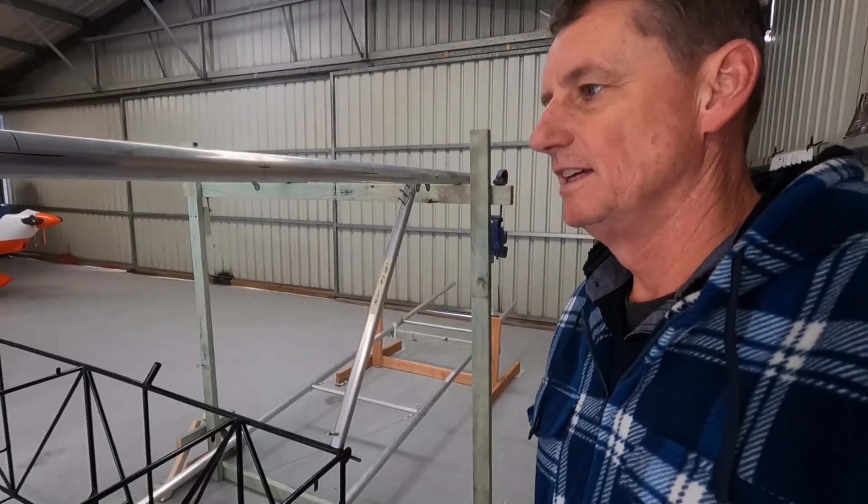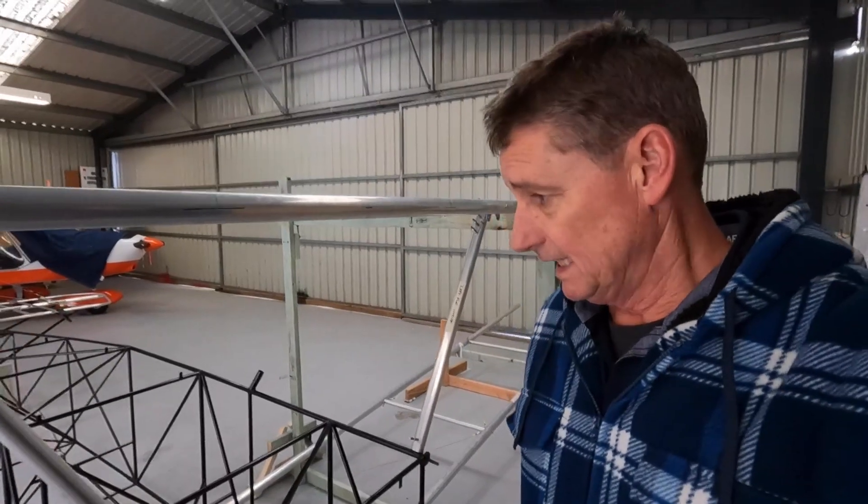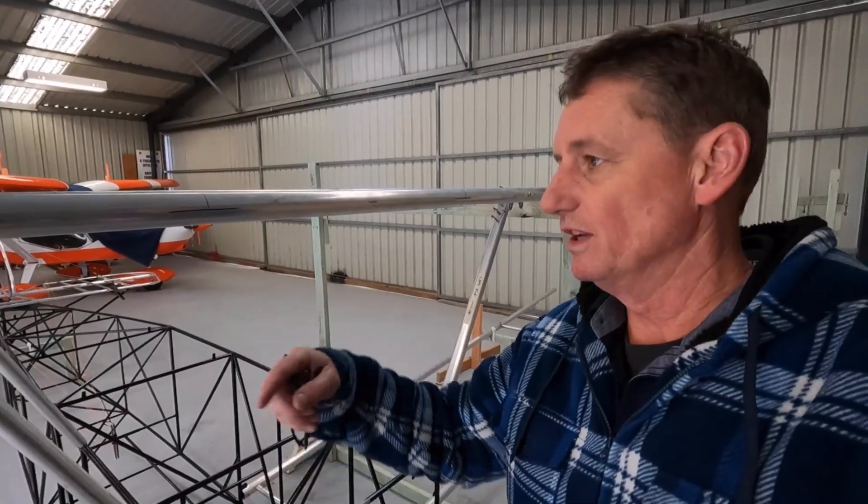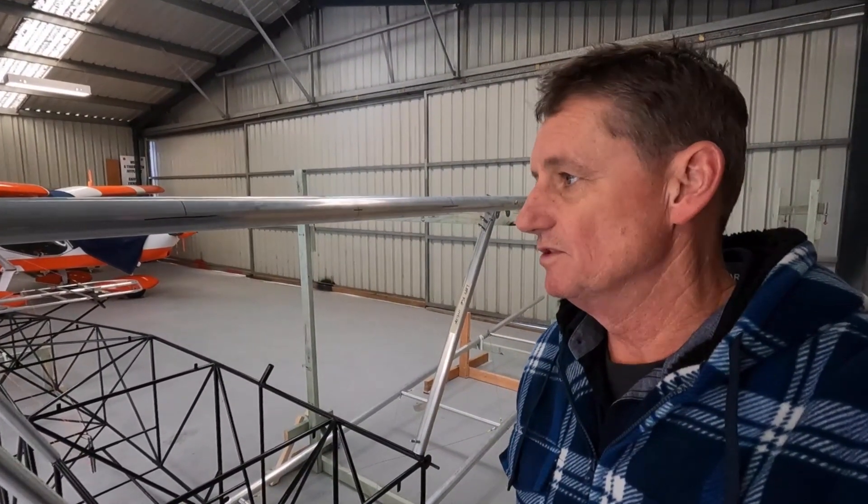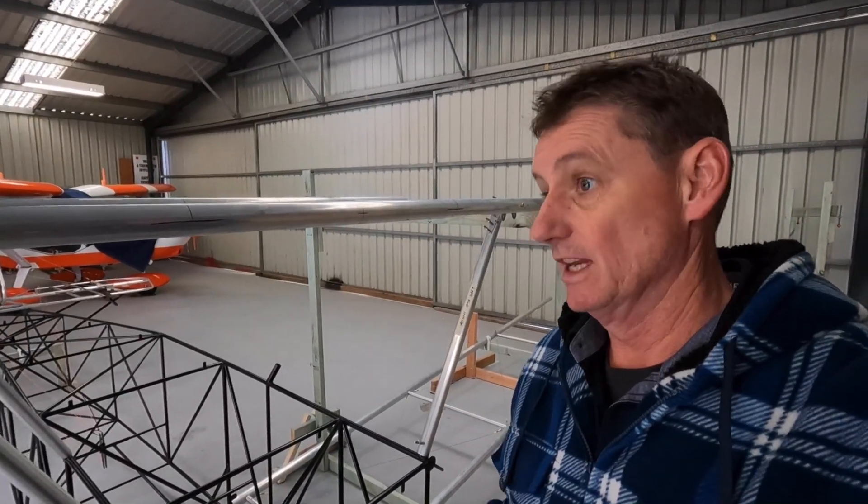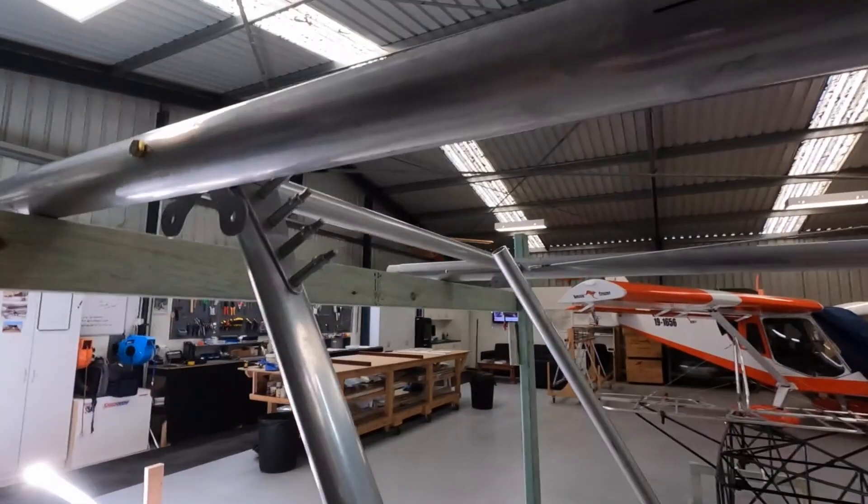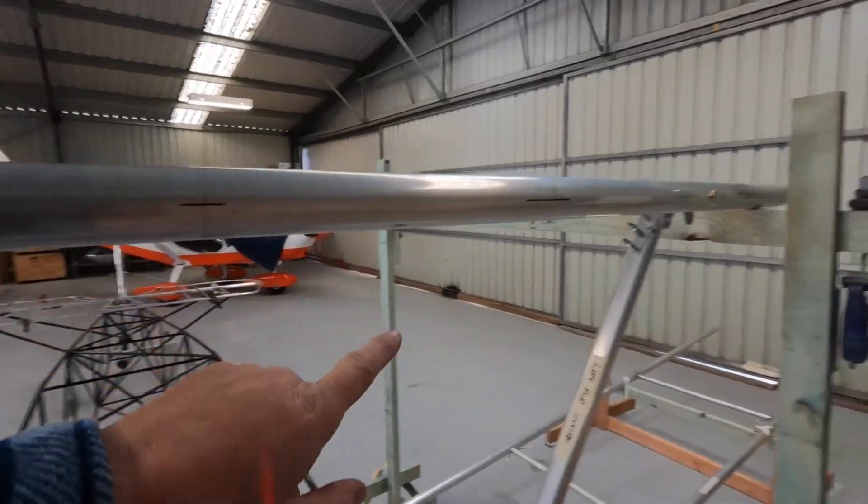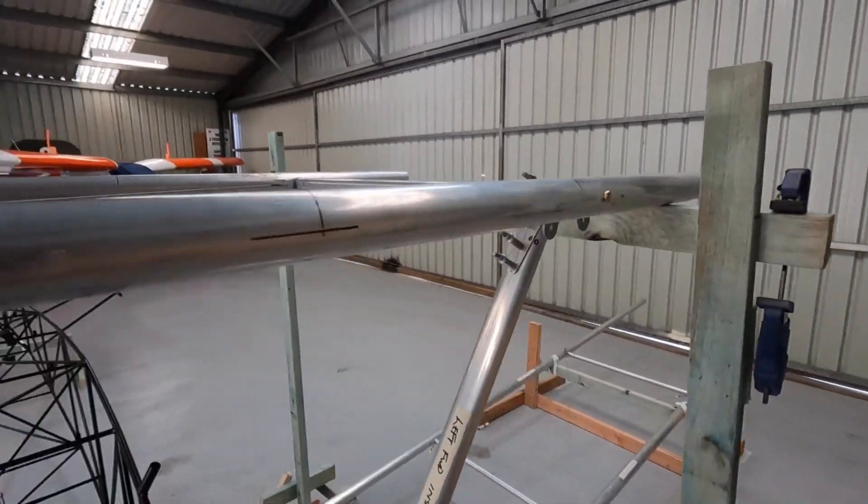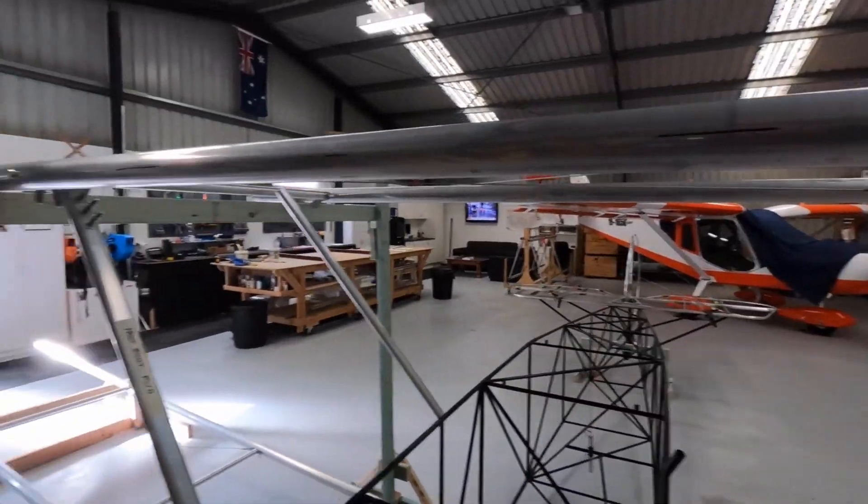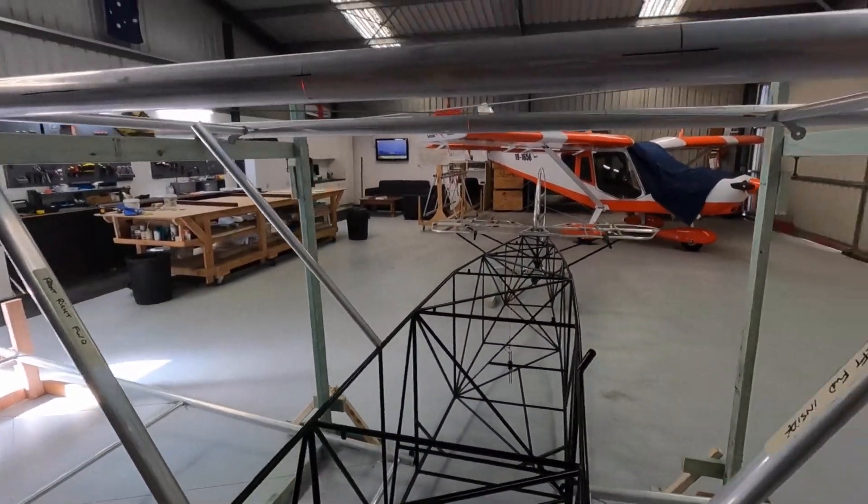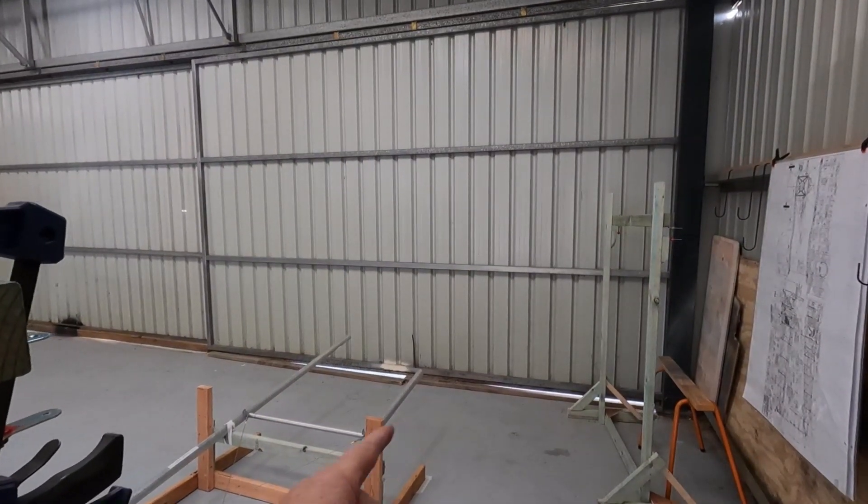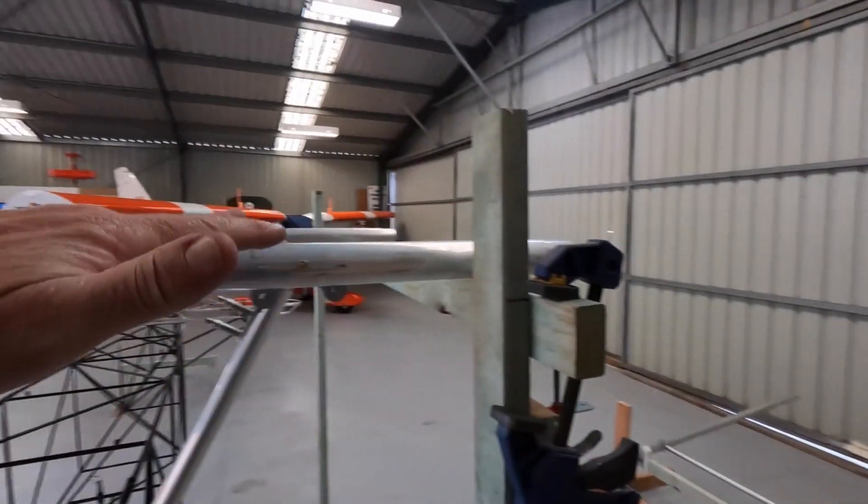Success! Alright, the emotions going through a build, I'll tell you. Like one wrong hole, you know, if you chew out a hole or you're too close to the edge and you grab the edge with the drill, you've sort of got to get spare parts. But I got the bracket on, cleco'd in precariously at the moment on the center still, and on that side now. I'll just fit the outside plates. We'll do the back ones. I'll put the outside panels on, and then I might have told you this, I'm going to plumb bob down, use the bottom wing as the master, drop a plumb bob, square everything up. Clear prop.